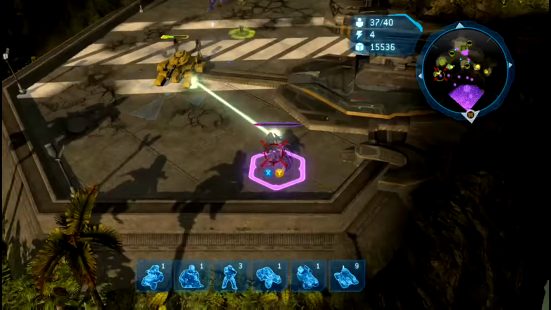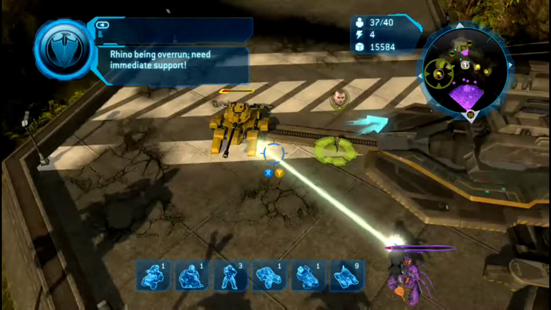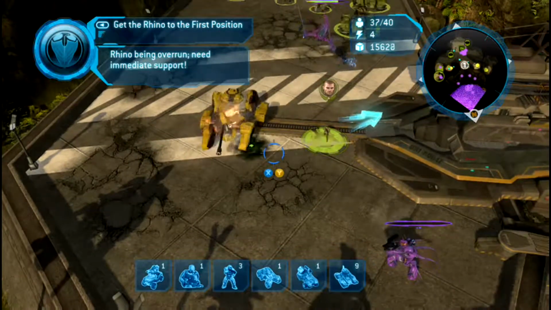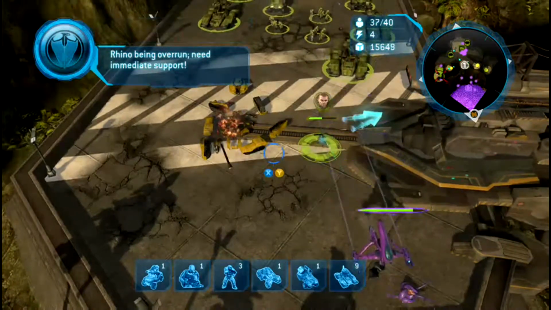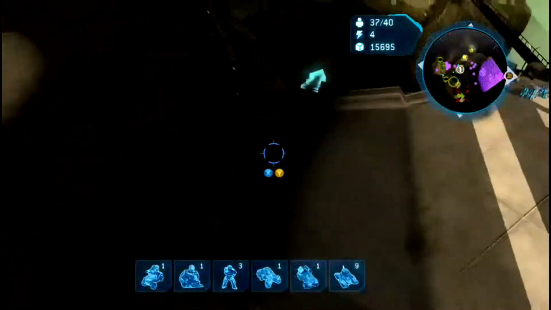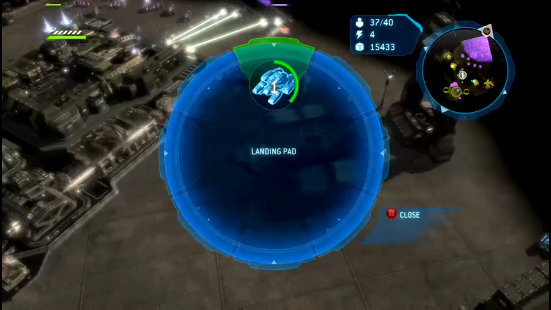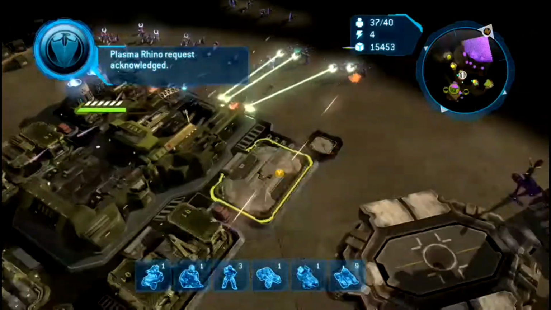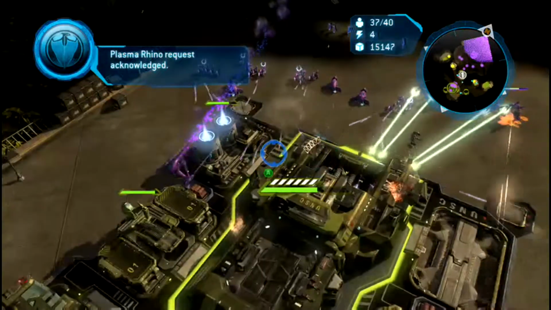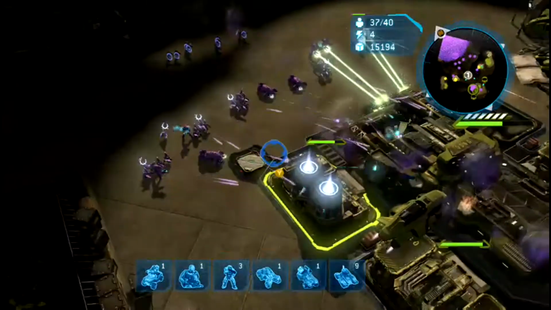No problem. Get another Rhino in place. Rhino being overrun. Need immediate support. Oh, no, no, no, no. Moving in to attack. Damn it. Great. All units. Plasma Rhino request acknowledged. All units. I'm on it. There are like 5 billion people attacking my base right now.